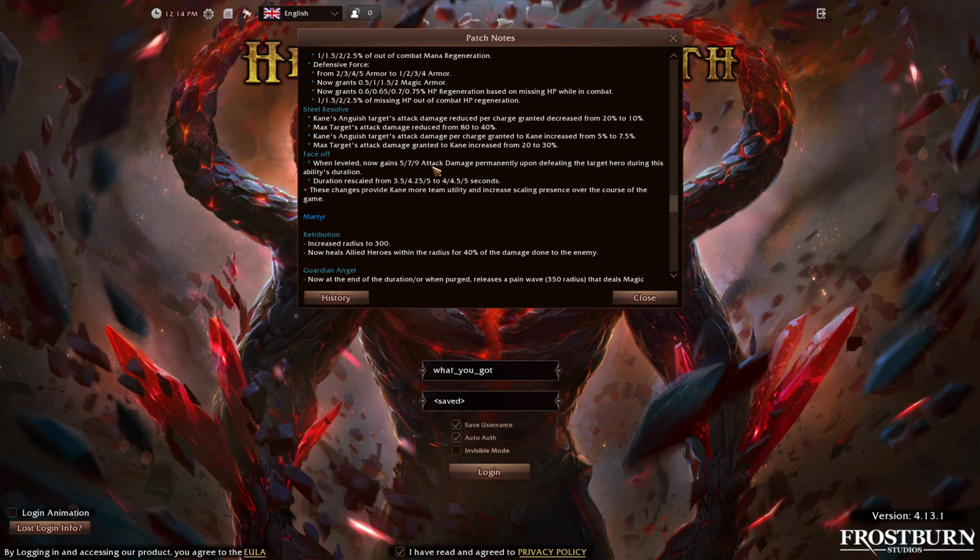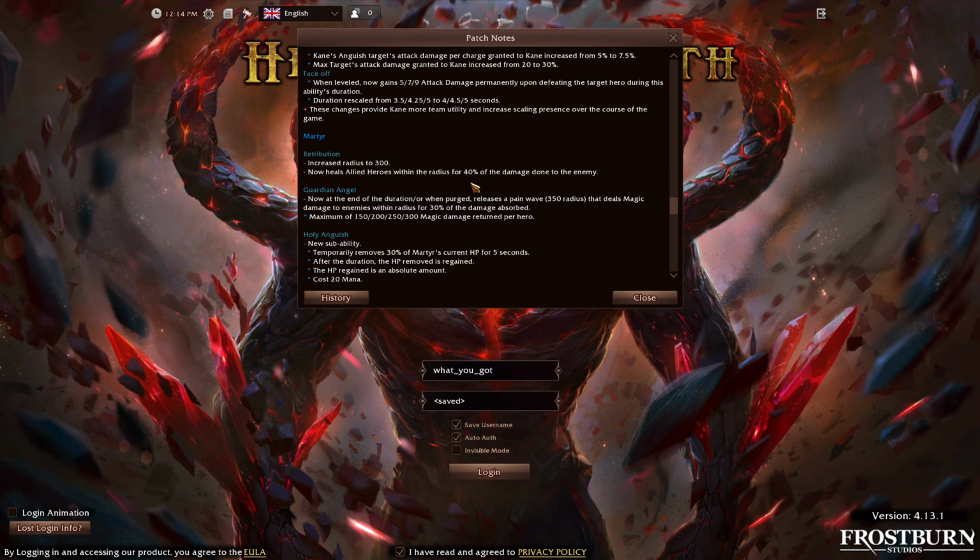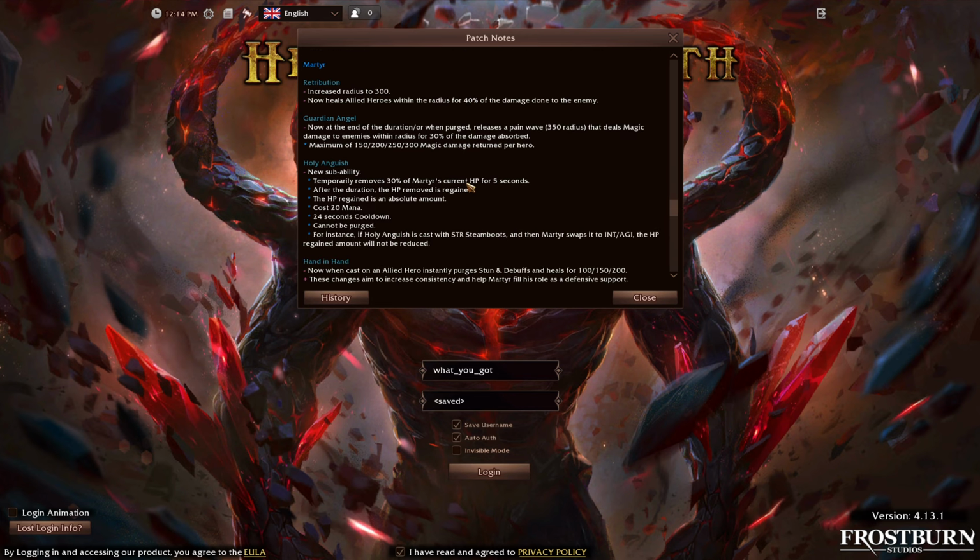Alright, Face Off now grants attack damage permanently upon defeating the target. Duration rescaled, so it's a little bit better at the lower levels and the same at level 3. Okay. It's fine. Kane is very underplayed. The buffs don't seem to push him into OP range, but I could be wrong. We'll have to see.